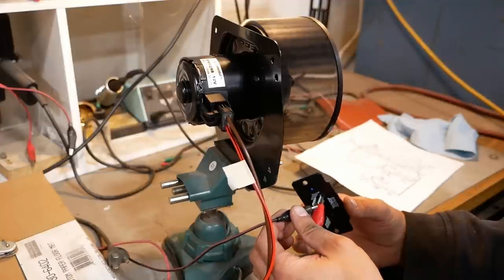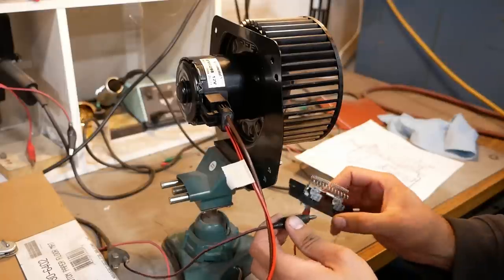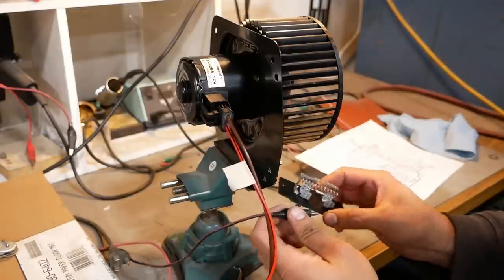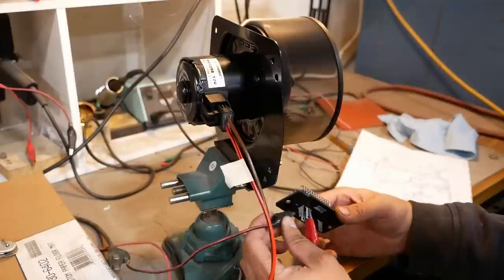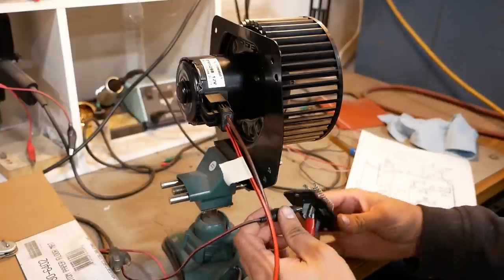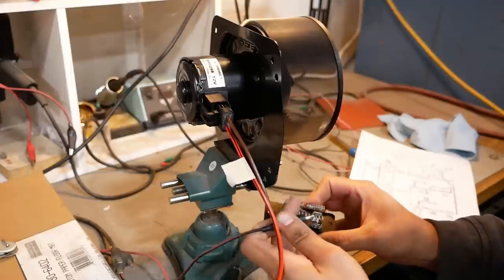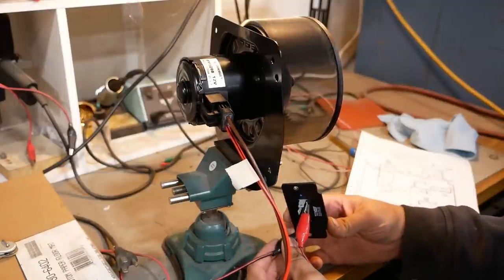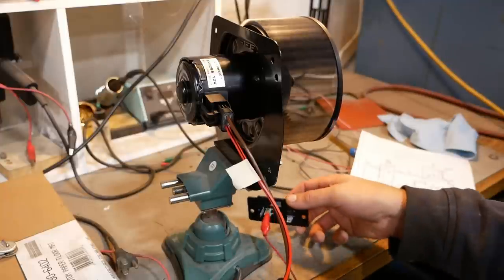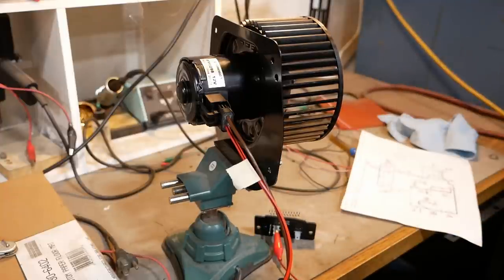That's high. And then to get the next lowest speed, we're gonna go through just a single resistor, which would be this one here. To go to the next lowest speed, we're gonna go through two resistors. And then to go to low, we go through all three. That's it, super simple. The more resistance there is in the resistor pack, the slower the motor spins. And that's essentially how they still work.